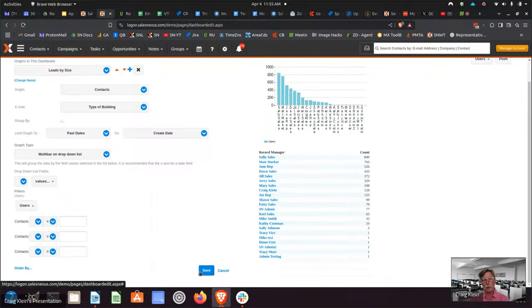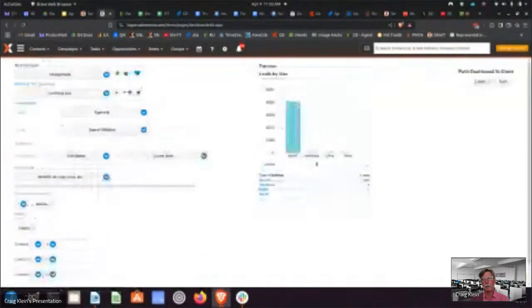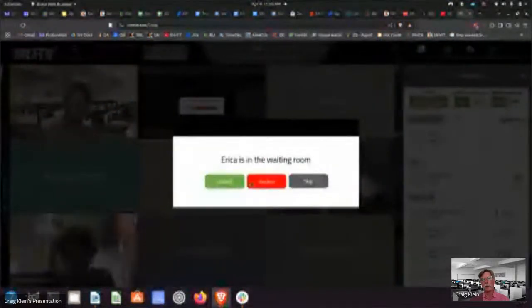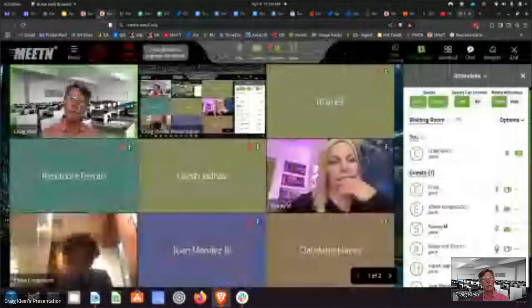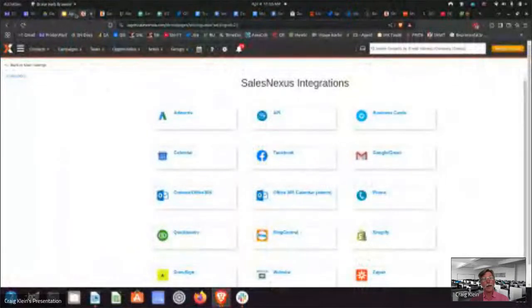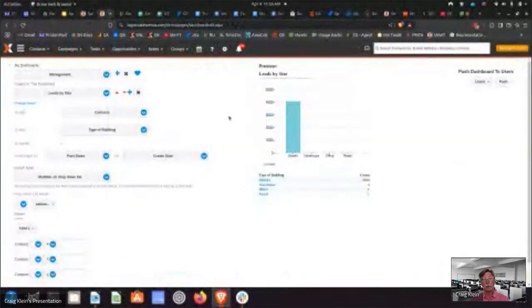I don't know what we're going to get here when I do that, but yeah, you can see now I'm seeing the different values that we have in that field, right? So it's pretty easy to create these graphs, showing you exactly what you need to see in your business. So it goes back to where we started, right? It's all about deciding what are those fields that you're going to use to organize everything. And then, really you can do anything you need to.